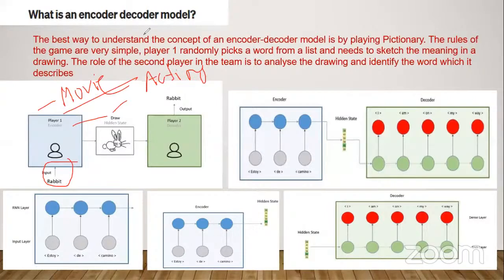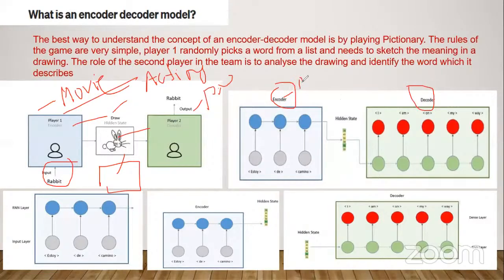In our large language model analogy, he draws a picture. This game is called Pictionary. Player one is trying to create one picture, and he knows the context of the picture. Looking at the picture, person two or the other group has to tell what the picture is. This is a simple Pictionary game, and if he predicts it correctly, he will win and get the points accordingly. A similar thing is the encoder decoder model.